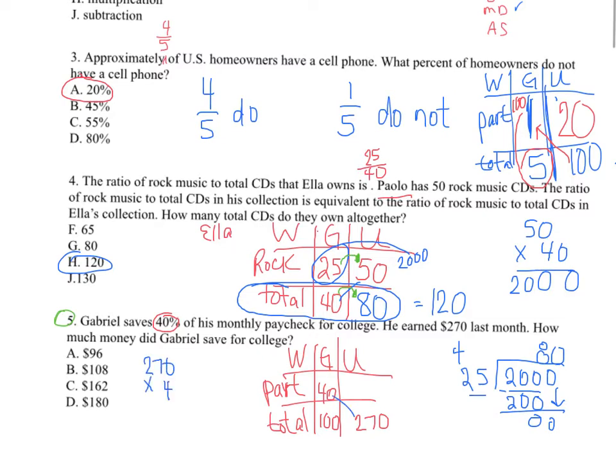Okay, so 270, we're going to cross multiply. 270 times 40, you're doing this on your paper too. And then we're going to divide by 100, and I'm going to do it the quick way. For every 0 I have in the numerator, I can take off 1 in the denominator. There's another one. Okay, and that leaves me with 108 over 1, which any number over 1 is just itself. So that's 108. That's how much he saved out of that $270.